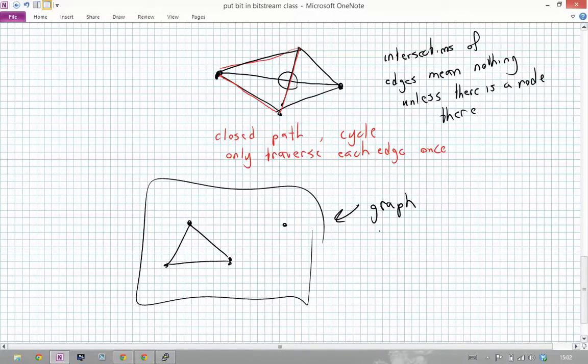But it's not connected, because I can't get to that node that's out there by following edges. I could even have this guy, right? And these two guys together are a graph, but they're not connected, because there's no path from, say, this guy to this guy.